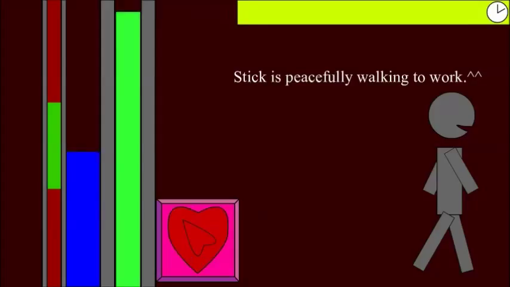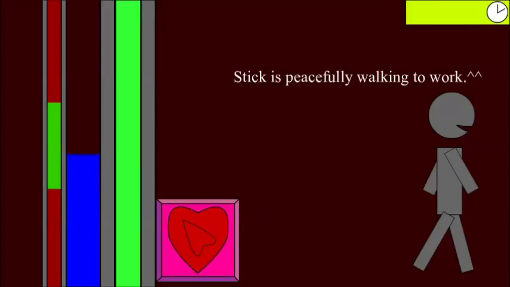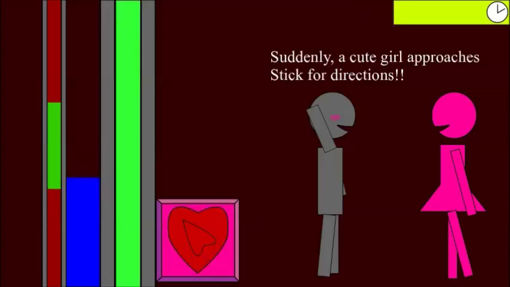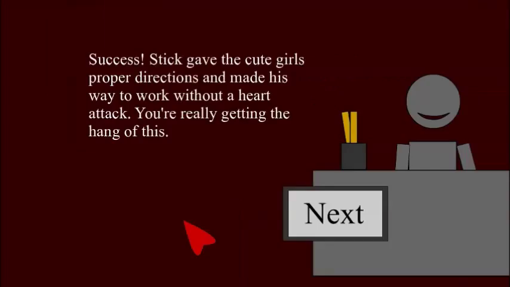Oof. Keep it in the green, keep it in the green. Suddenly, a cute girl approaches Stick for directions. Success! Stick gave the cute girl proper directions and made his way to work without a heart attack. You're really getting the hang of this. Actually, I feel like I'm going to give this guy a really bad heart attack soon, so... Let's keep going. Stage 2.